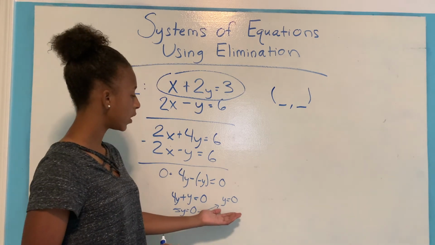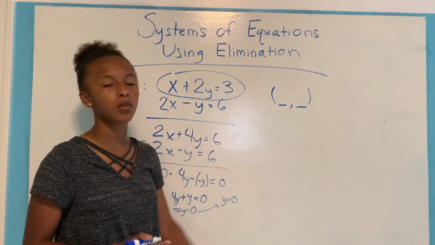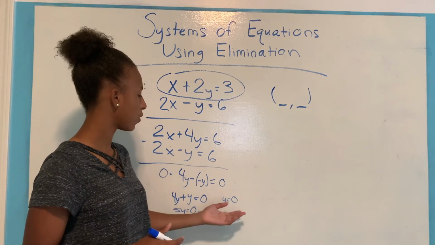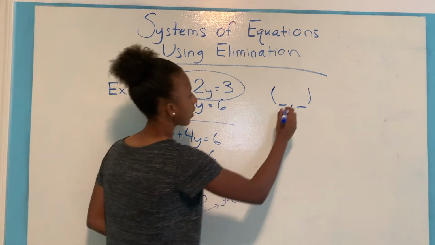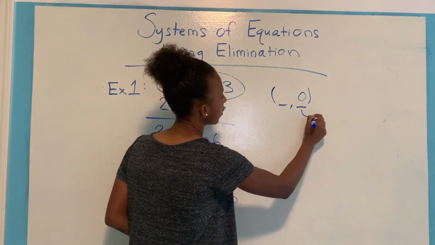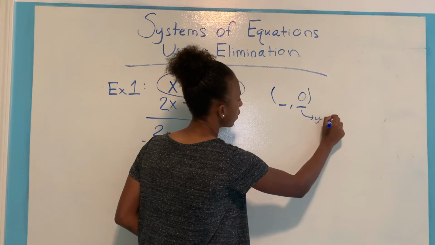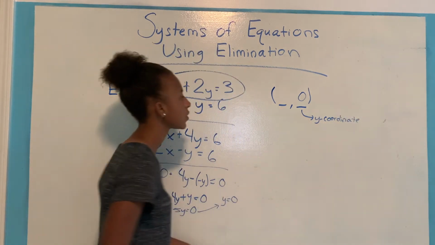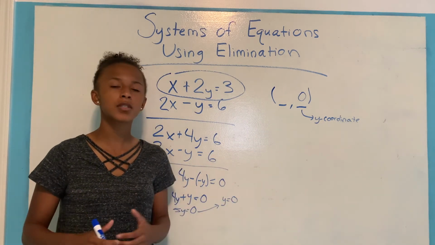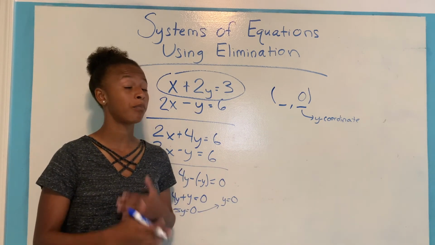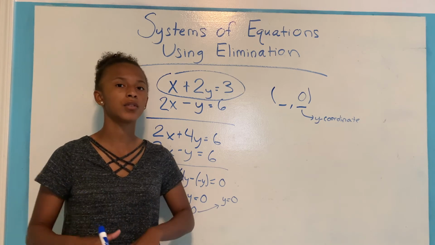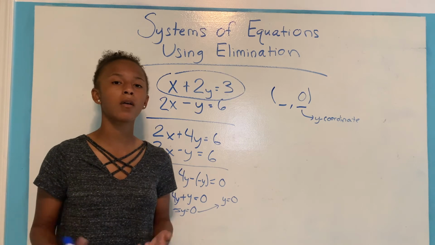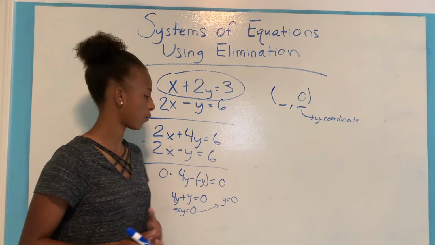And so now I have the y value, and if we're going back to this ordered pair that we were talking about before, if they ask you for the ordered pair, then you know that this is the y coordinate, so you can just put that right here in this step. But I'll write this. This is the y. Right? So you have that. And sometimes they'll just say stop there. But I want to teach you kind of how to keep going with this method. We did this in the substitution video as well, but I'll just do a little recap for you.